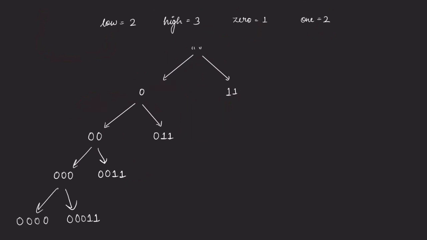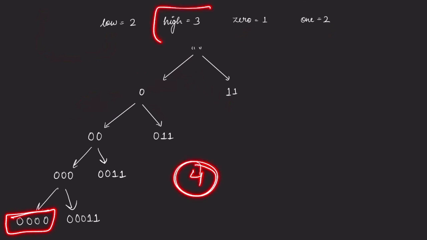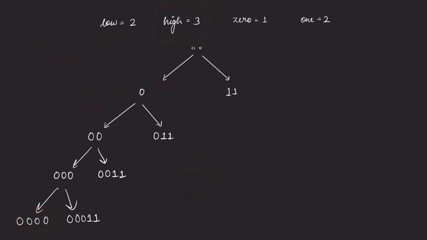Now, if you see over here, the length of the string has become 4, which is greater than high. So there is no point of going beyond this, because the maximum length of the string that we want is high. So this will return us a 0. Why? Because this length is larger than high, so we are not going to count this string. That is why this is returning a 0. And the same goes here, the length is 5, so this will also return a 0.